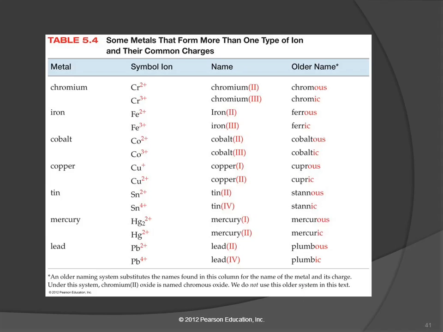But that didn't tell you the charge. It just told you the lower and the higher. And you had to remember that lead was +2 and +4, not +2 and +3. So that's an older system. It is still used somewhat. You see toothpaste commercials, and our toothpaste has stannous fluoride. Stannous. Well, stannous is tin. Do you know there's tin in your toothpaste? Yeah, but it's tin 2 ion, and it's not like there's flakes of tin metal in your toothpaste. That wouldn't be good.